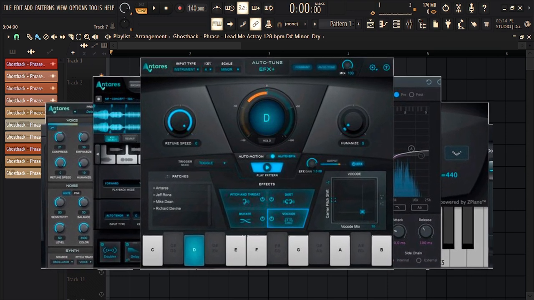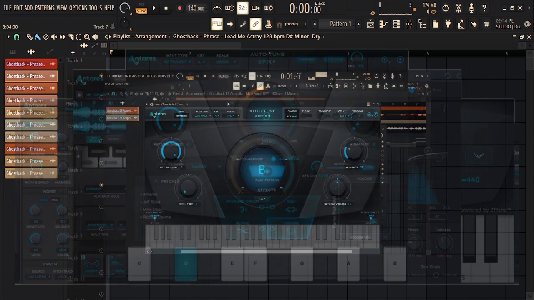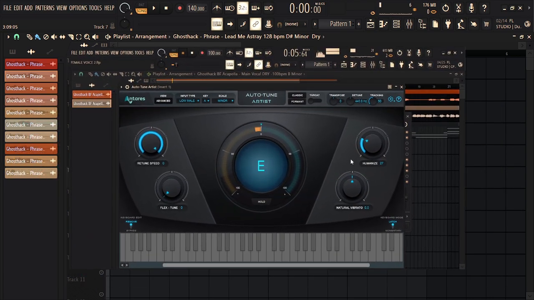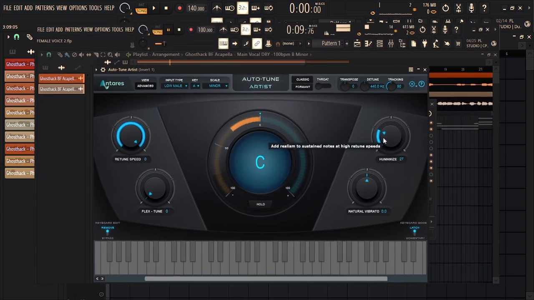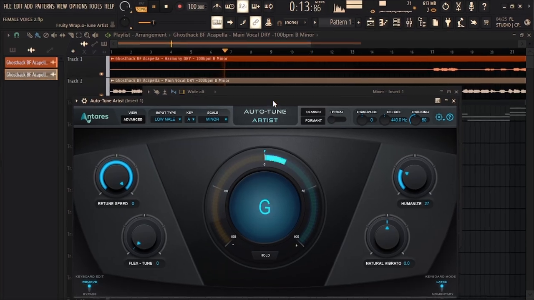If you are a complete beginner, I'll show you the real way to use Autotune to achieve perfect vocals. And by the end of this video, I'm gonna introduce you to a free Autotune that you can actually use to take your music to the next level if you are on a budget. So without wasting much of your time, let's start right after the intro.